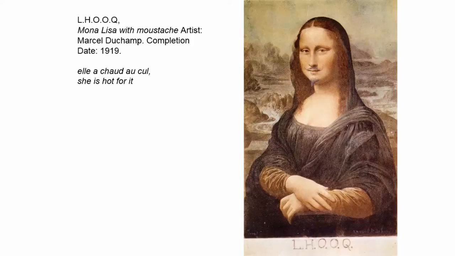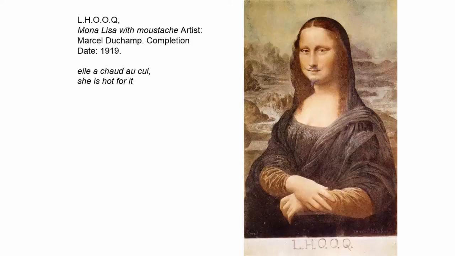He doesn't do much to it — not much skill or effort goes into this work. He puts a moustache and a beard on her, and then puts the letters L.H.O.O.Q., which in French sounds like 'She has a hot ass.' So she is hot for it. This is a little like what we see later in postmodernism, where postmodern philosophers went against the Western tradition, questioning canonical works and their authors — often dead white males. In that way, Duchamp was a pioneer in questioning history and narrative.